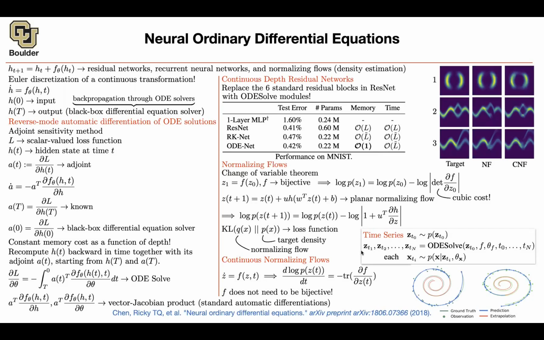If you're interested in time series and your data is not in a regular grid in time, then that's a good idea to use this. You want to do normalizing flows because it is much cheaper. Computing the trace is much cheaper than computing the determinant. I'm not sure about the continuous depth because I'm not sure how good it is going to be when you apply this to ImageNet and beyond. That makes sense. But the main takeaway that I want you to take home is this part of the slide: how to backpropagate through ODE solvers. This is beautiful. This is the contribution of the paper. And this paper won the best paper award in 2018 from NeurIPS. So it's a very important contribution.